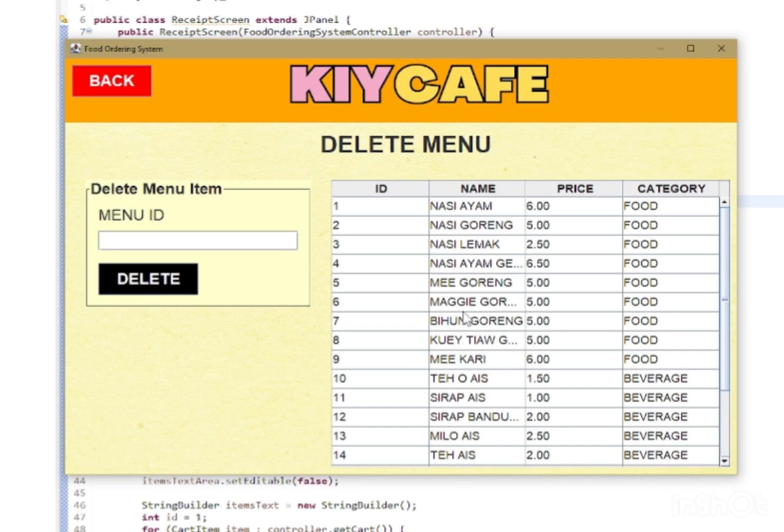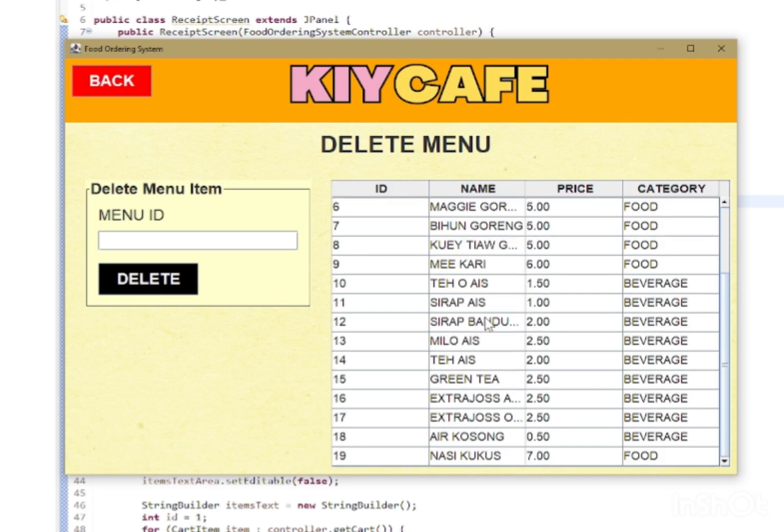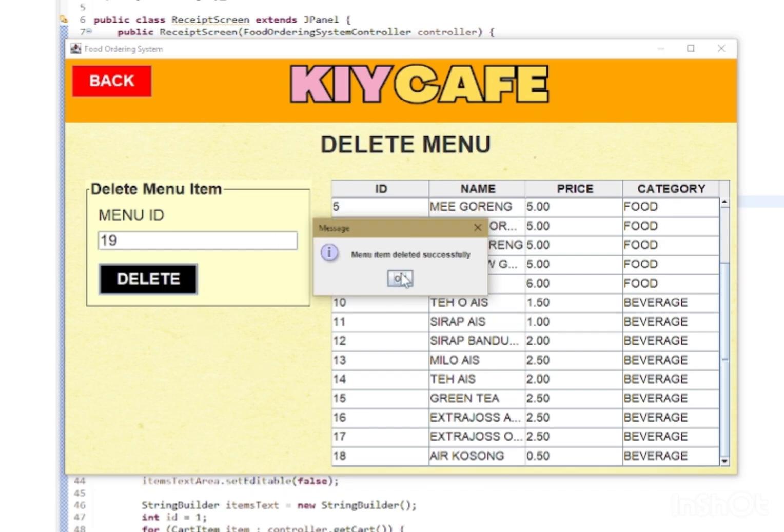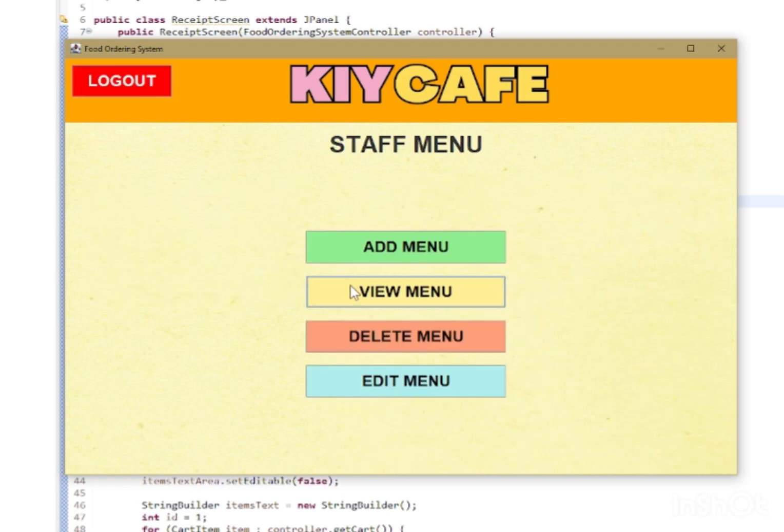And if I want to delete a menu item, this page is similar to the add menu page, where the cart is over to the right side, and on the left side you can see the option to delete anything. For example, if I want to delete this, I could just click on it, and I could just click on the delete button to delete the item that I have just added.